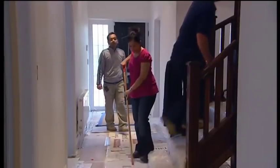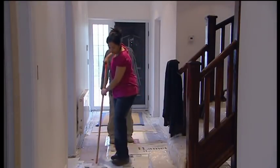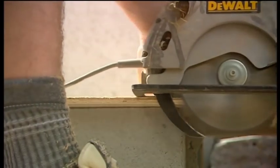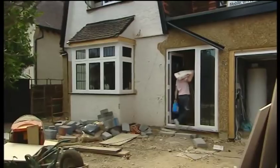It's been a long haul, but in North London, Milan and Ty's house is nearly finished. They're about to deal with the fallout of 12 months of stressful developing. If you knew what you know now, a year ago, would you have bought this house? God, no. I probably wouldn't want Ty involved in the next development. I wouldn't want to be involved in the next development.